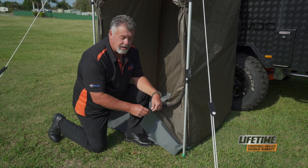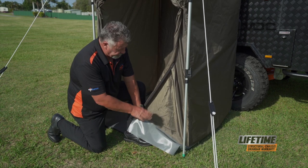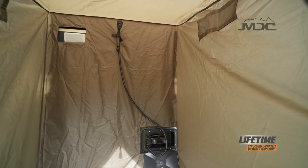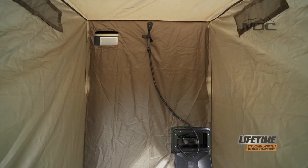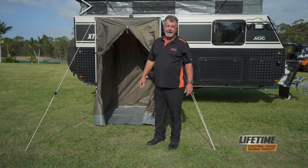Mind you, if you're big like me, be careful — don't overstretch it — but you can indeed peg these down so the base of the front door is set. Now we've got our floor in place, we've got our shower head set up and our cabinet to the controls, the taps, all ready to go, ready for a shower. There you go folks — the external en suite shower tent for your X2 Caravan, set up and ready to go.